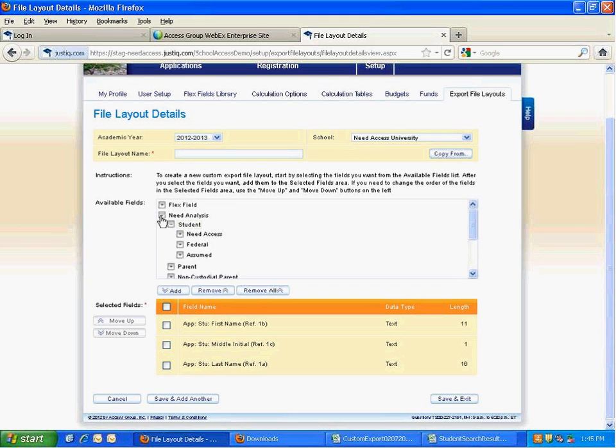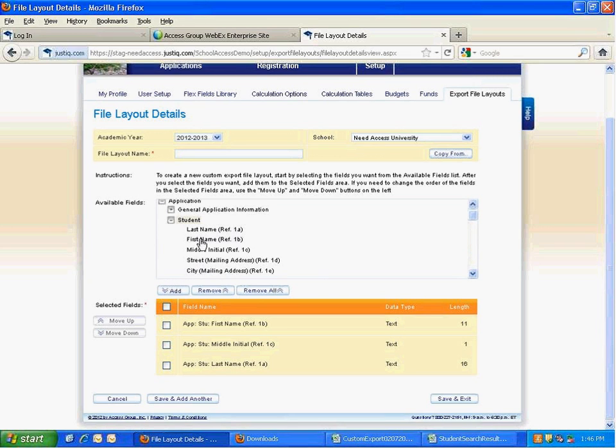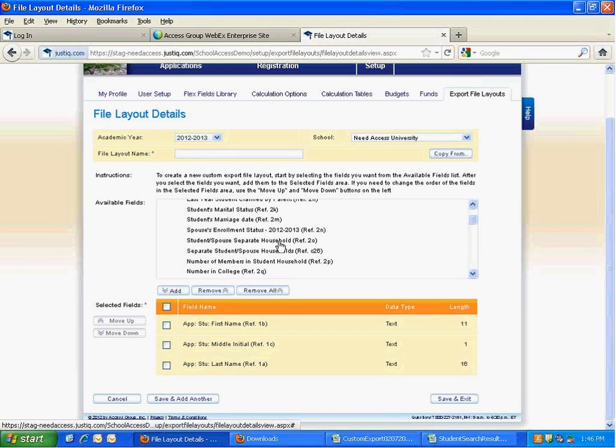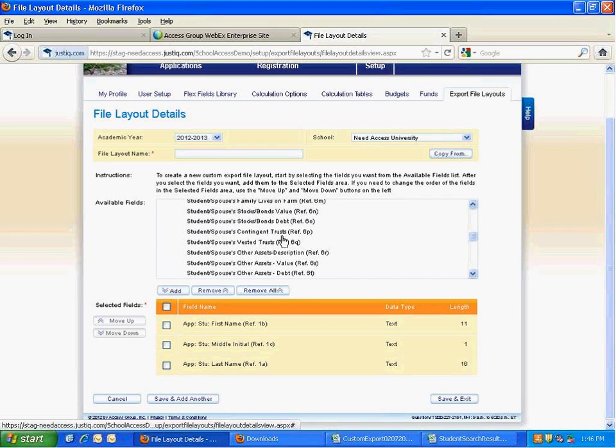So to find that, we would go to Application and then Student. And you'll note that the fields that are listed, and this is something I should have said earlier, anytime you see the field picker, the fields that are underneath a tree, so in this case, Application, Student, and then we have our branches, these fields reflect one-to-one the order in which the fields appear on the application. So if you're looking at a student record and something's on the 3rd page, you'd want to scroll a little way down to try and find it. All of the custom questions are grouped at the end. So we're going to head to the end of the student application.